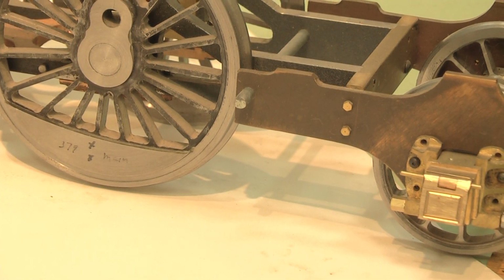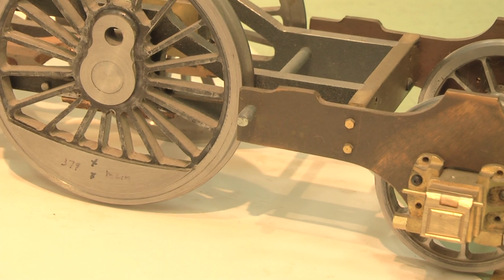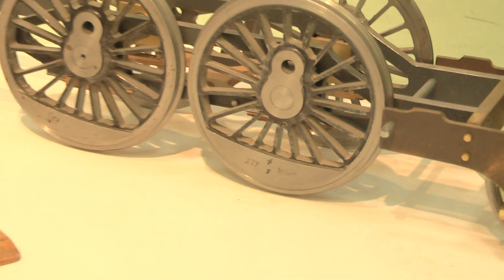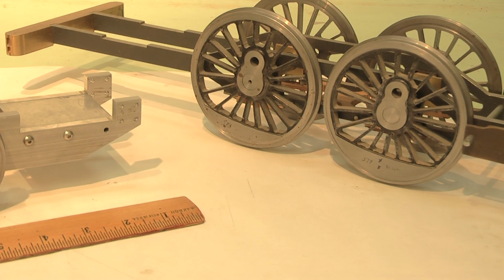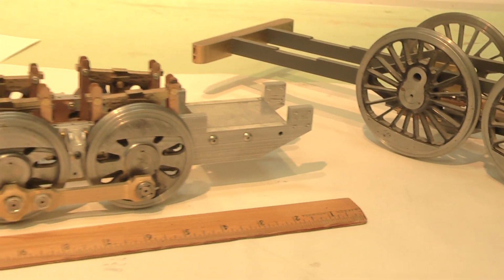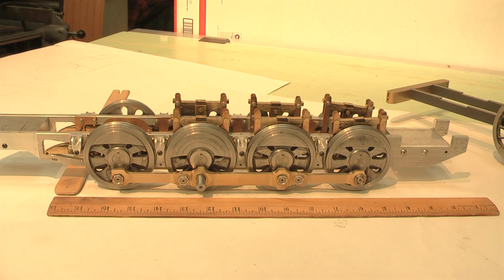I did not stay true to the frames because the frames on the original locomotive go all the way through. I felt for my model it's better to stay this way, so it broke up. This particular engine has steel frames cut on a milling machine. And then if you go back to this one, my 080, this is 7075 aluminum, aircraft aluminum frames, but steel wheels, brass rods, brass hangers, and springs. Eventually I'll do the brakes and brake hangers also. But this is as far as I got with the project.